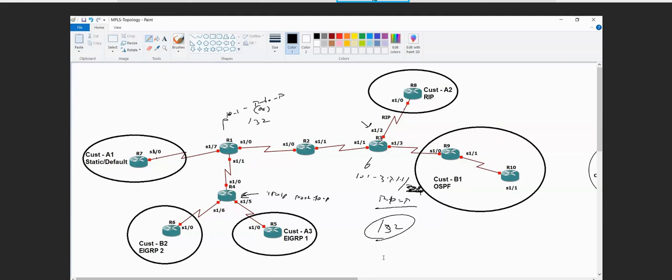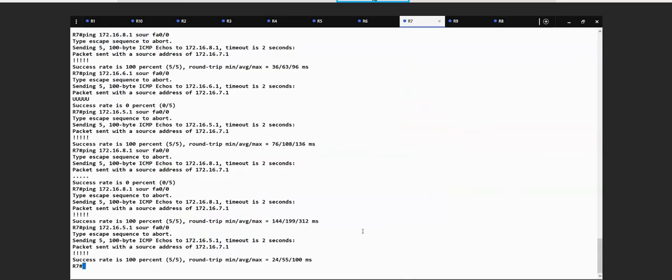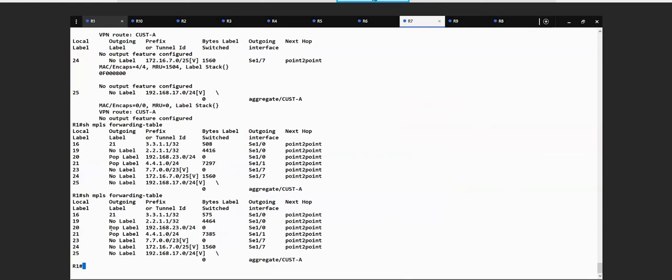So if the /32 is still there, then it should ideally take the longest length match in the LFIB, but it did not. It still sticks to the actual network. So that is still something unknown, but at least we can figure out the point.